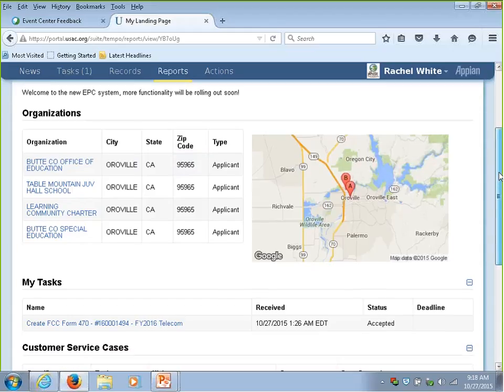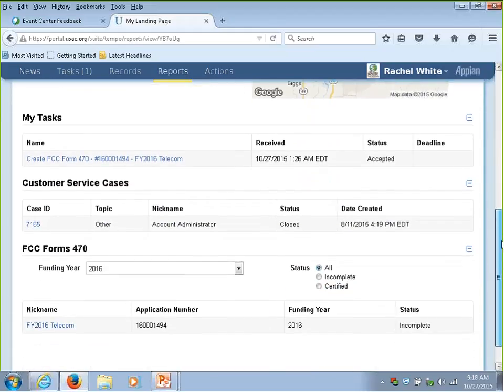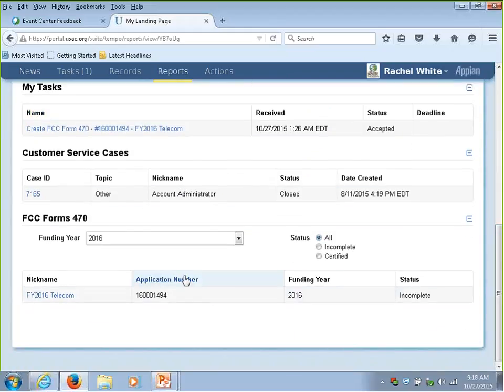As we scroll down this landing page even further, you'll see My Tasks. This is telling me that I've started a Form 470, but I haven't posted it yet, because it's sitting in my task list instead of down below in my forms. My forms, it tells me it's incomplete. At this point, nobody in the rest of the world can see it, only people within my own organization. And when I said that history will eventually be provided, they're building that in there, the drop-down menu for the year.